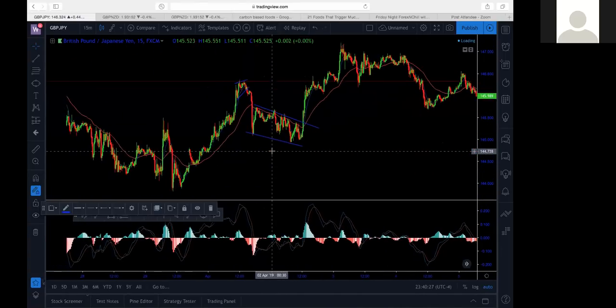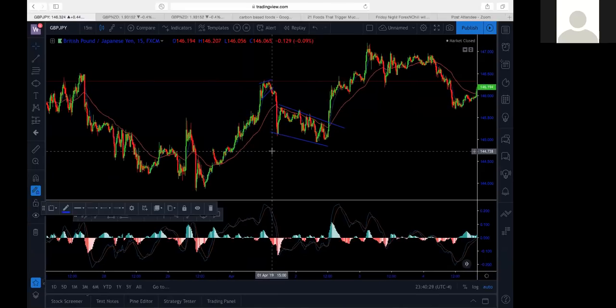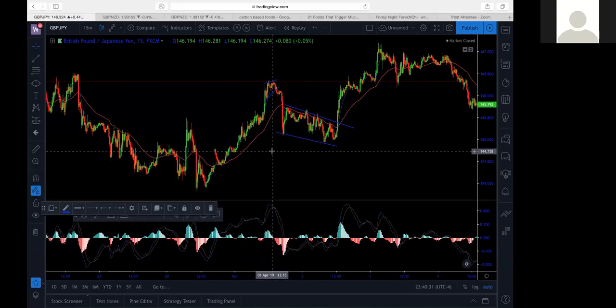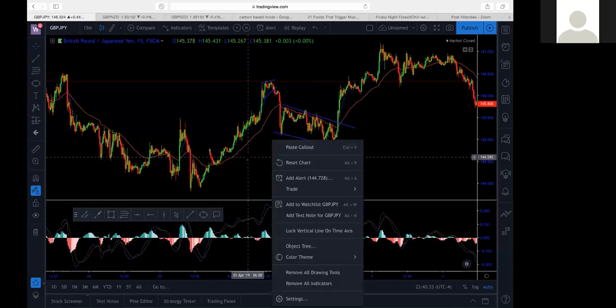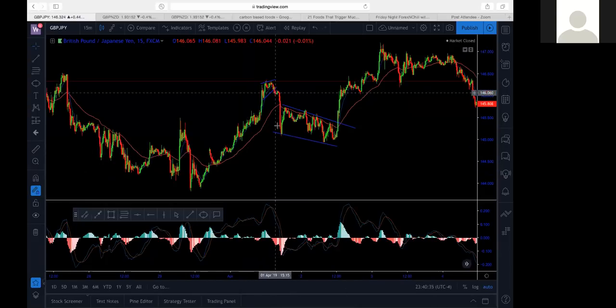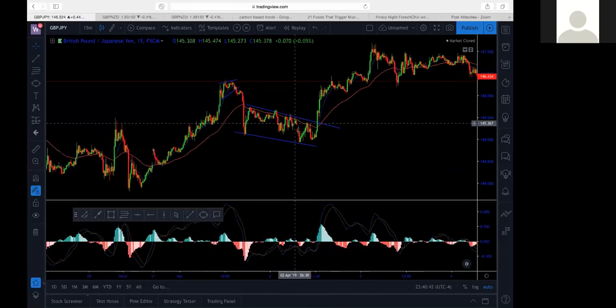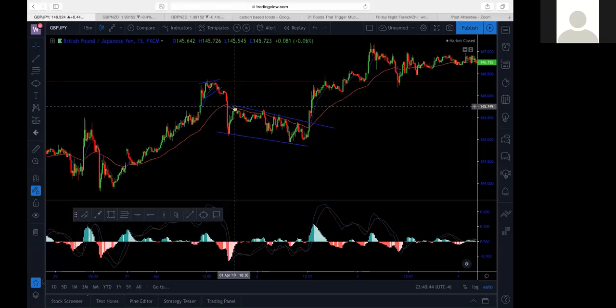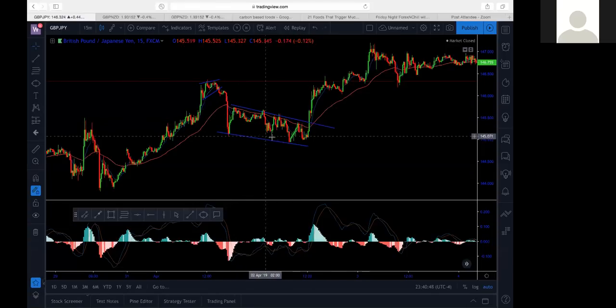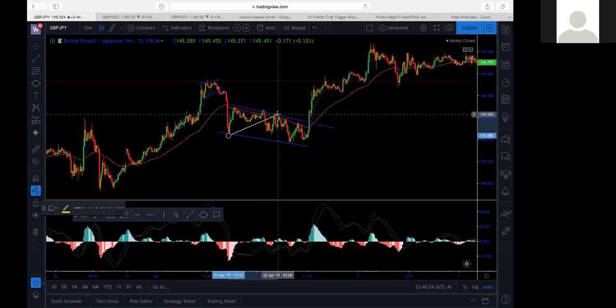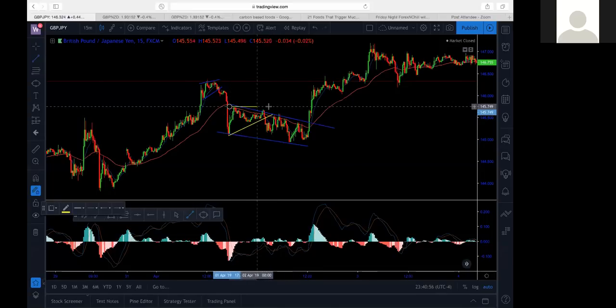Get thrown off too with those deeper. Can you stop this right here? Where you have this impulsive move to the downside. Right here. Right. And then you have this flag and it changed direction here. Is that correct? Instead of going down, it changed direction and it went up, right? This is actually just a descending channel. It's not a flag. Okay. See, check this out. Let me show you. This was the flag here. You see that?